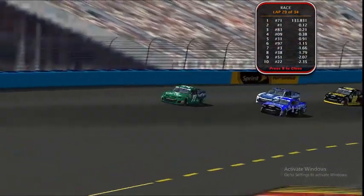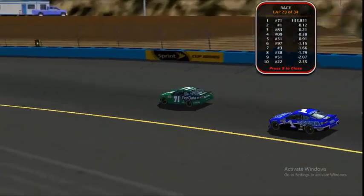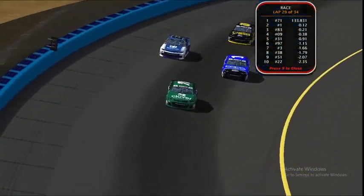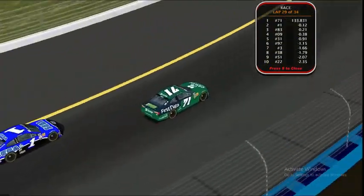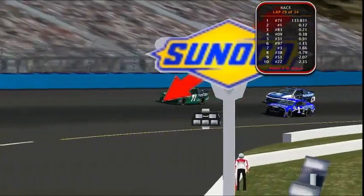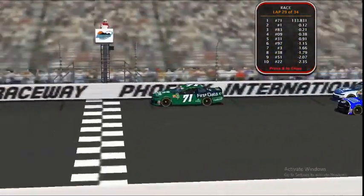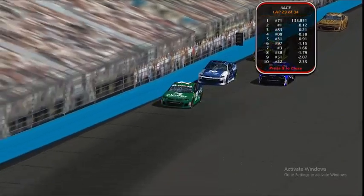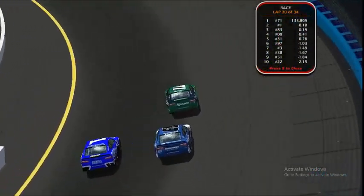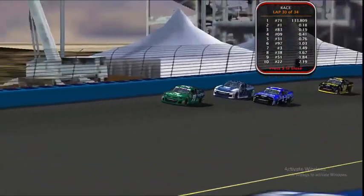Here they come. This is the closest Dunham's been in a while. Down through 3 and 4. It's all about James Shelley so far, but it's not over yet. Here comes Trent Dunham on the inside, but he just can't make the move. There's a battle with Chris Dalton on the outside, but nobody can pass that. The high side's the most preferred line, but can anybody try to win this race right now?